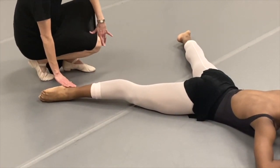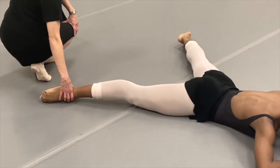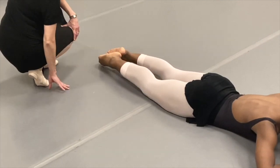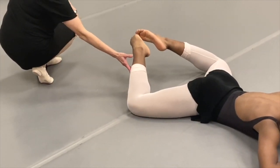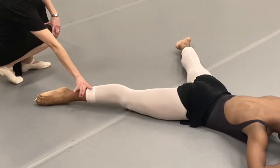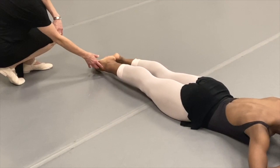Maintain that position. Instead of bringing it back to passe, you're going to go straight down, straight down, and from there you go passe again, or HD, depending on how you name it. Open to the side, feel the turnout on the whole entire leg, and then you press down, down.